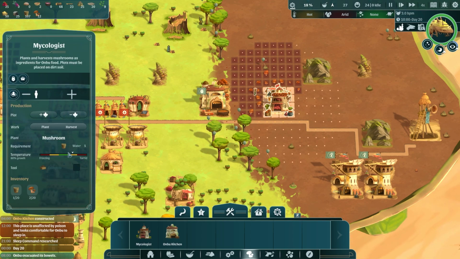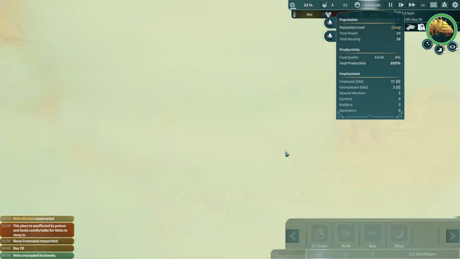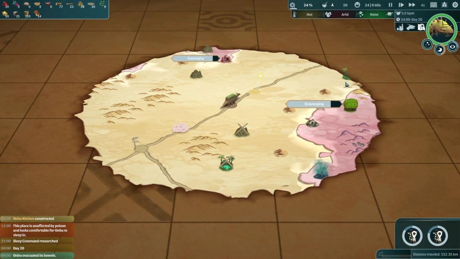Keep growing the mushrooms. Again, it's not perfect, the fact that we only have a 60% growth rate. I'm actually going to assign a second person there. How many people does that leave unemployed? That leaves 3 people unemployed. A little less than ideal, but that's fine. What else do we have?